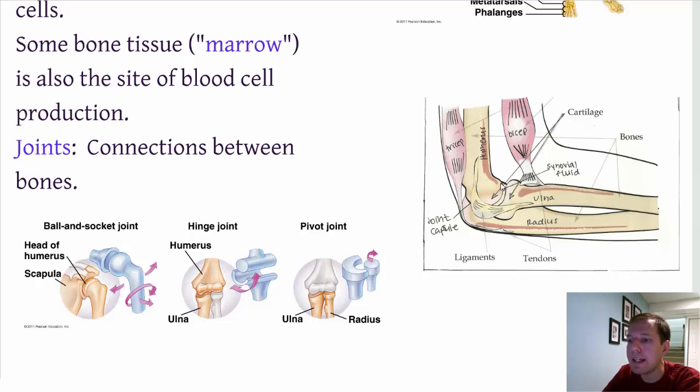Now, in between, your bones are going to have a layer of cartilage, which is a spongier connective tissue, which is going to help to prevent any wear of the bone in the joint. And you're going to have synovial fluid, which is going to provide an important cushioning. That's going to make sure that under vigorous motion, these bones actually don't rub and cause damage against each other.